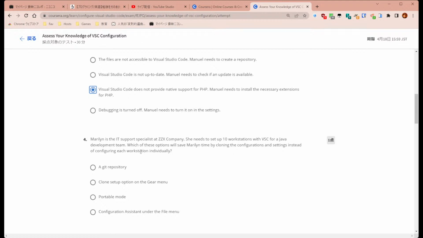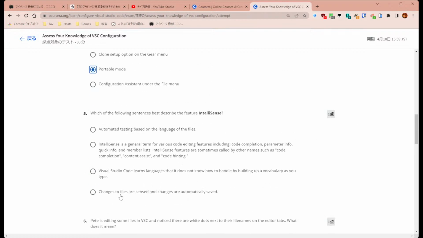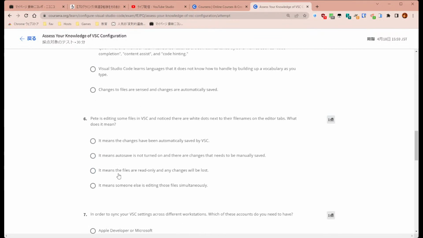Which of these options can she use many times by going to... Which one of the following sentences describes IntelliSense? Pete is editing some file in Boost and notes there are dots next to their file name on the house. What does it?